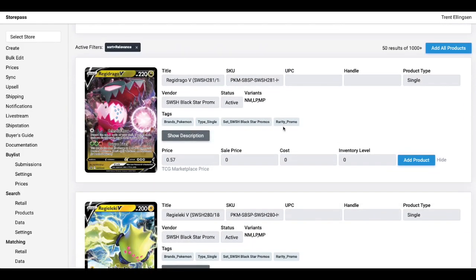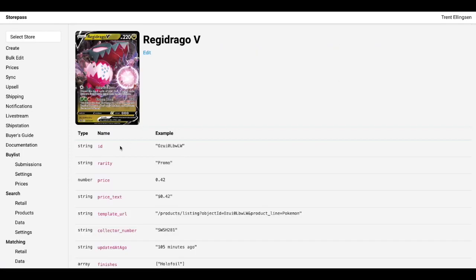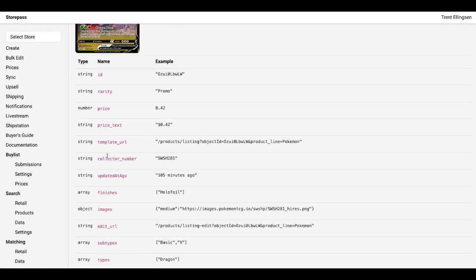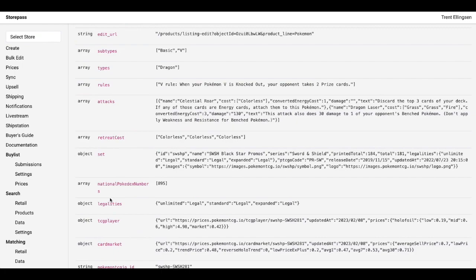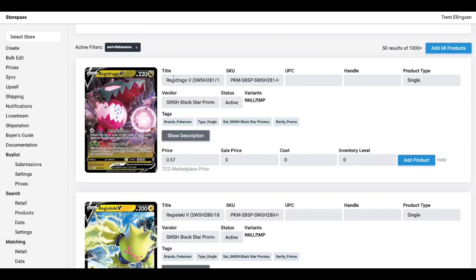And why this is powerful and important is you can look at the data for a particular card and see rarities available, price, collector number, the type of finishes it has available, all sorts of stuff. And then go and adjust the title to have the rarity in there or move it around, the vendor in there. You want variants to have the foil or non-foil or stuff like that. It is 100% flexible to you. And in the onboarding, we'll set it up. It's a set it and forget it system so that you can feel confident that your products get made and are displayed on your store in the way you want.